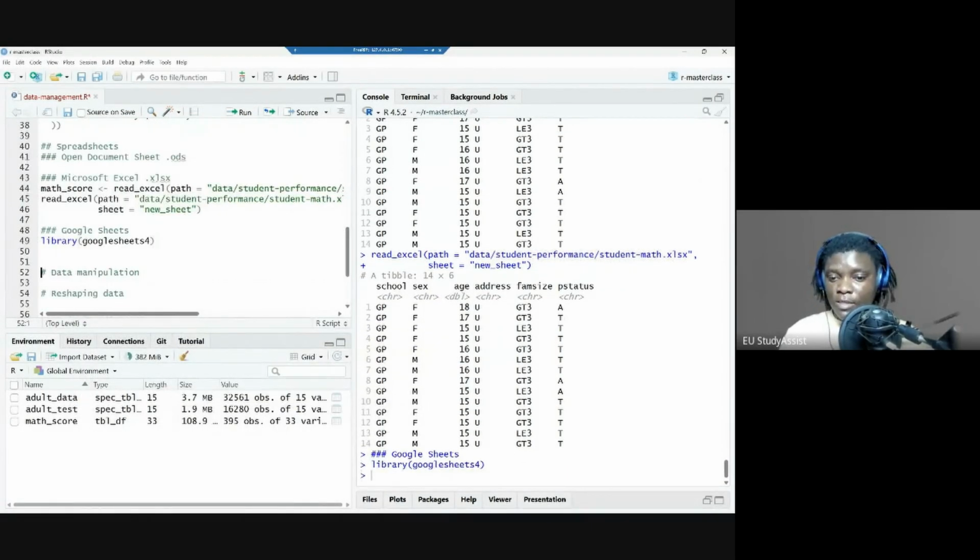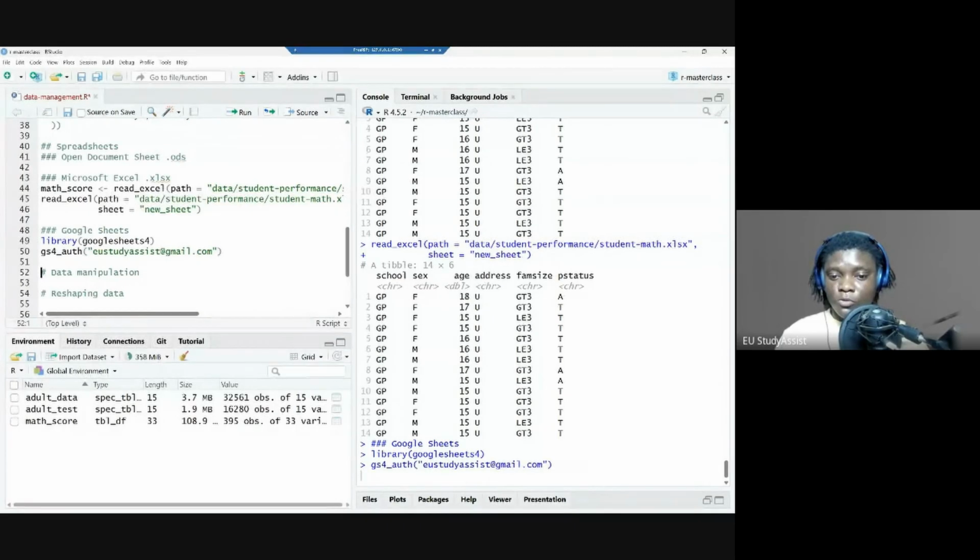I'm running this. One thing to always do is to authenticate your Google Sheets. I have done that already, but to do it, you use the function gs4_auth, that's authenticate. Then you put your email there. So it's astudiassist@gmail.com. This is the one that I have access to the sheet with.